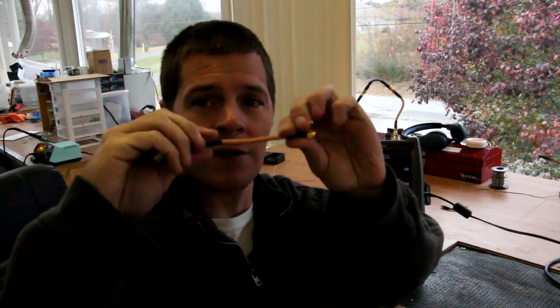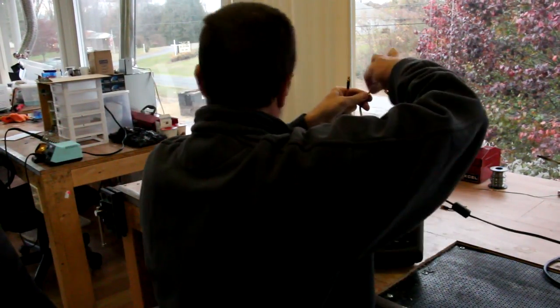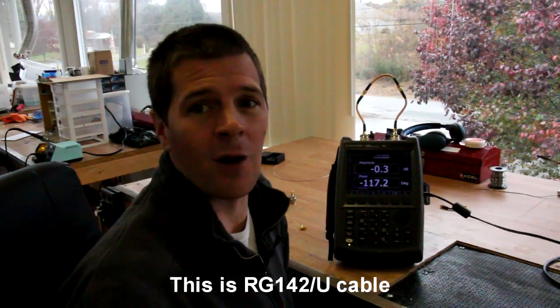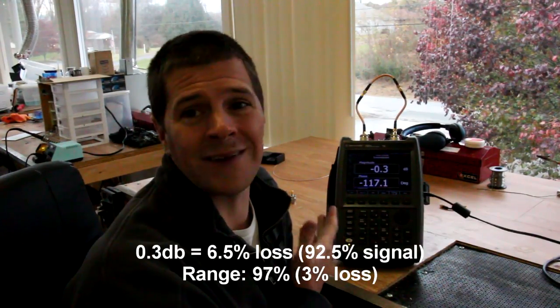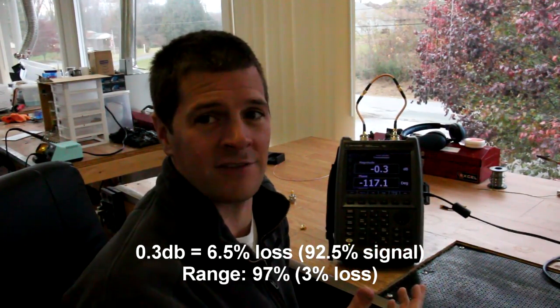What about a six-inch section of low-loss cable? We're at 0.3 dB of loss. This is a six-inch section of an extremely low-loss cable — the kind I use to test equipment in the shop, the best cable I could find. Still, we're at 0.3 dB on only six inches at 5.8 GHz, so at 5.8 GHz the length really begins to matter.